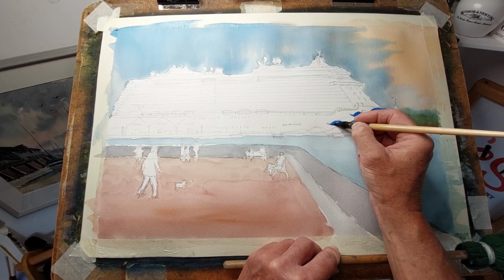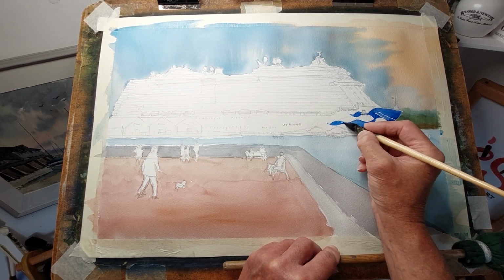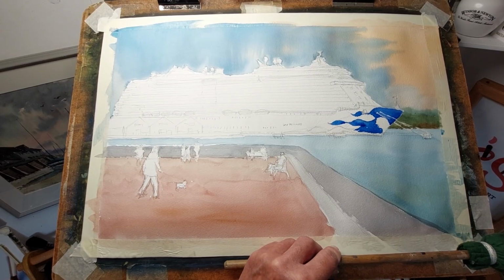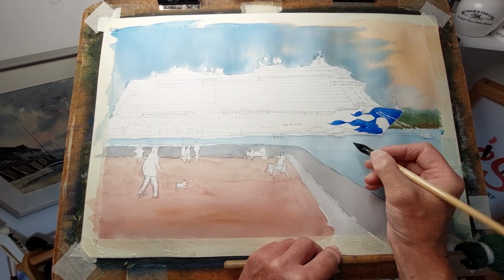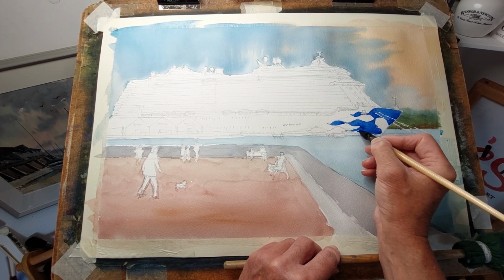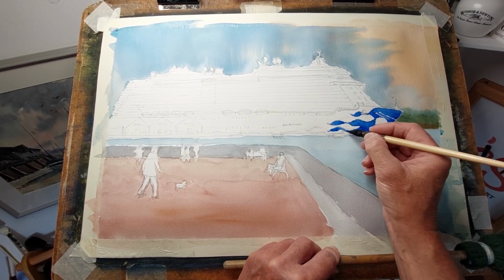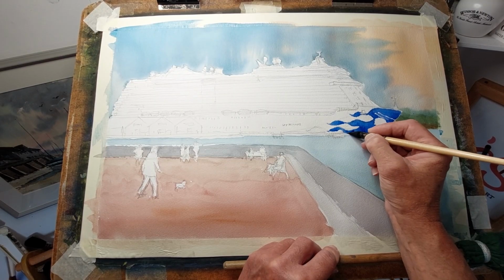Quite enjoying this. This is not something that I do very often. Actually, ships, liners like this, I've never done anything specifically like this, so it is new to me. But I've done cars, which are of a similar sort of structure, a sort of metal feature, so I need to make certain I get this right. You've got to get a grip of the shape when you're doing any sort of metal object, really.